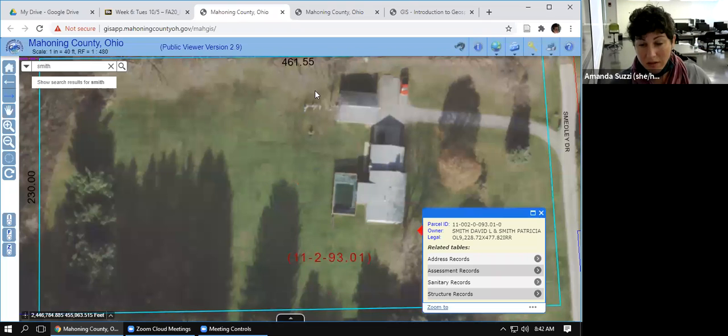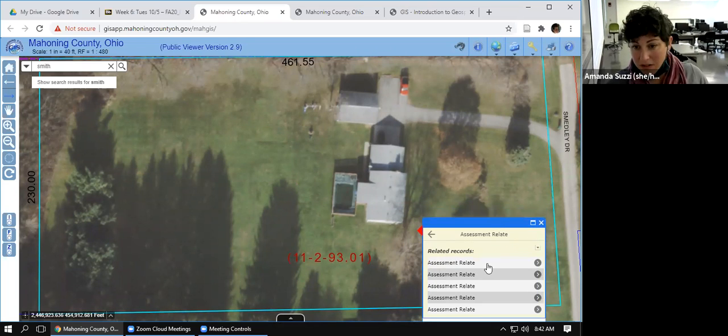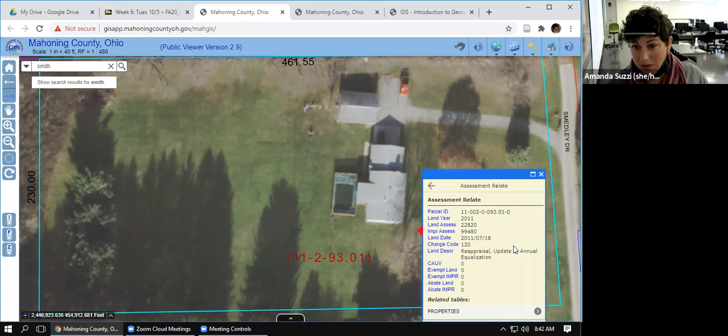Yeah. If you click it, you can see all sorts of assessment records. So they got reappraised in 2011, and the land got assessed at $22,000. With the house, it's about $100,000.